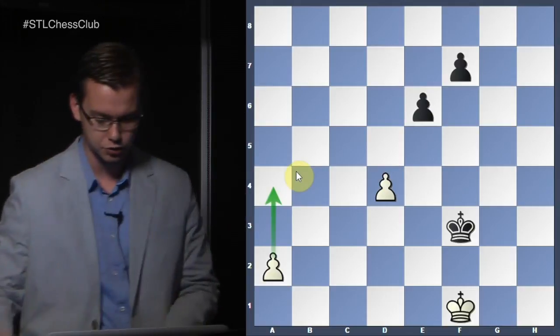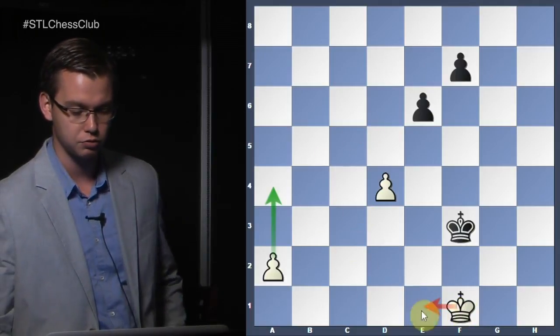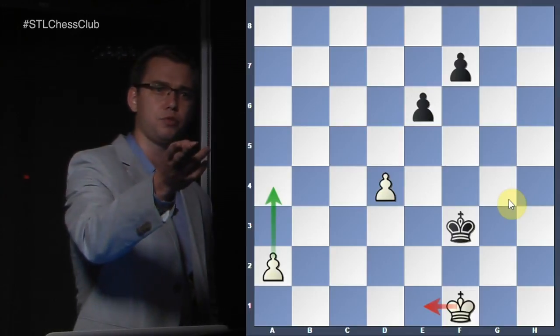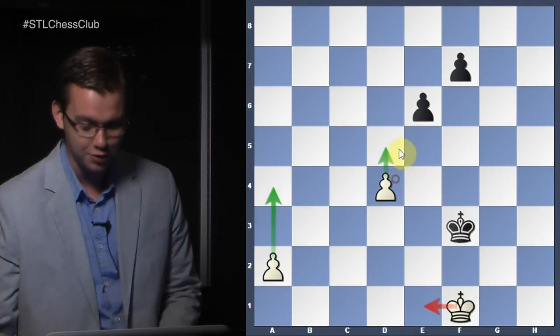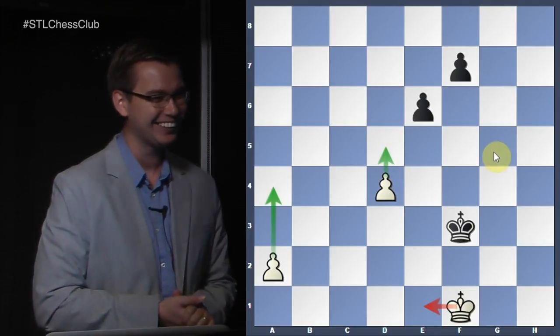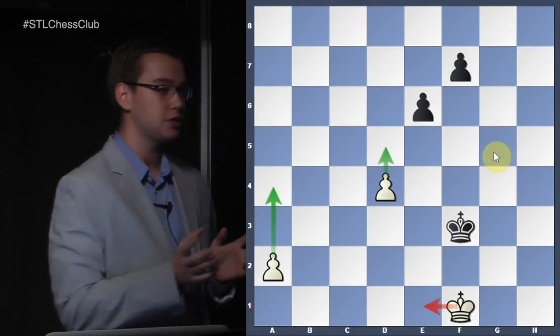Okay, so king e1 makes some sense, right? To try and cut off the black king. Okay, and any other moves? d5. You're gonna give up this pawn? Yeah. No. I don't think so. Okay, so we have 3 moves. So how do we decide?